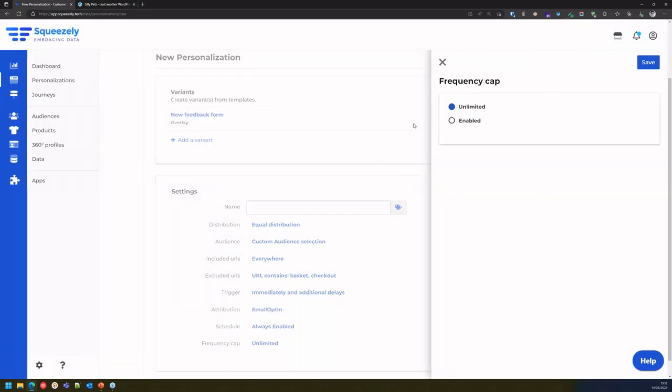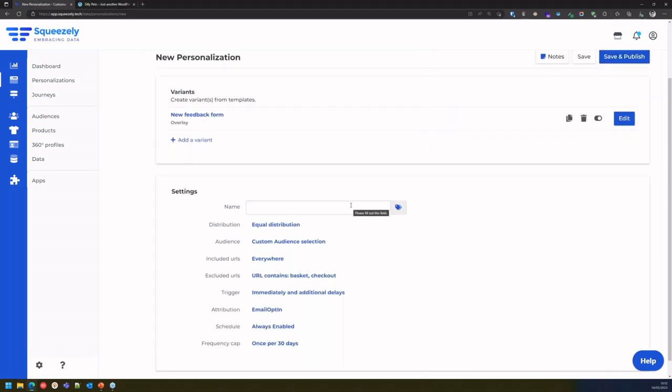Below that, we've got a frequency cap. So you can see here, I only want to show this maybe once every 30 days. Again, just to maximize the use and make sure it's not too intrusive, you could set here that if someone does close it down, it won't be shown to them again for another 30 days. So just making sure that you're not being too intrusive with that popover. Click on save. That's really it. So you can save and publish. It's a really quick way of gathering new signups on the website.